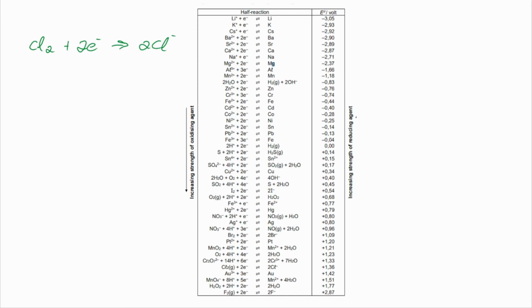So here we're looking for Cl2 on the left-hand side, because this is a reduction reaction, and reduction is gain, from OIL RIG, gain of electrons. I might have missed it already, but Cl2, where are you hiding? Should be somewhere down here. Here it is. Okay, perfect. We didn't have to think about the balancing because we can just find it in our table. The other one is a bit more interesting because it was iron being oxidized like this.